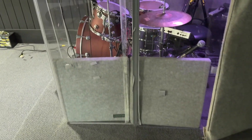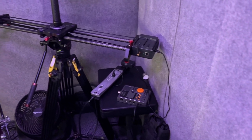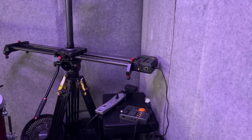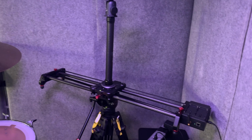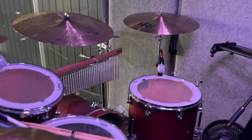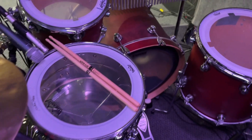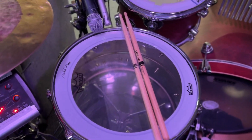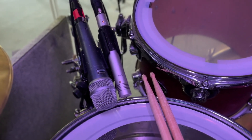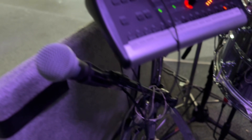Over here we have the drummer. This is how I set up the drums — I have a slider that I slide on the drum just to make it look comfortable and solid. This is how the slider looks like, and this is how the drums look. Come and see — I'm using two mics. This is the trend now; I've seen a lot of sound engineers using two microphones. One is a condenser and one is just the SM58.